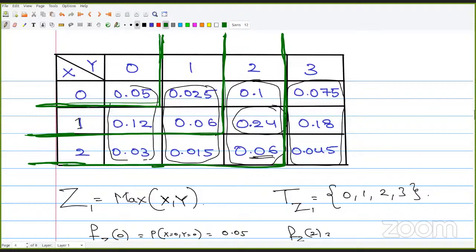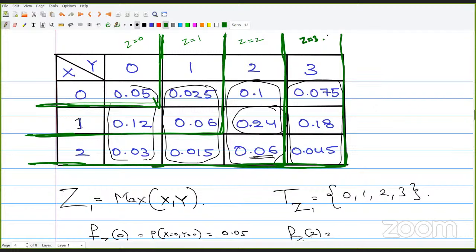Like this. It will be like this, open boxes. So you see this box, above this box, it will be only 0. So this box represents z is equals to 0. And this box will be z is equals to 1. This will be z is equals to 2. And this box is z is equals to 3.